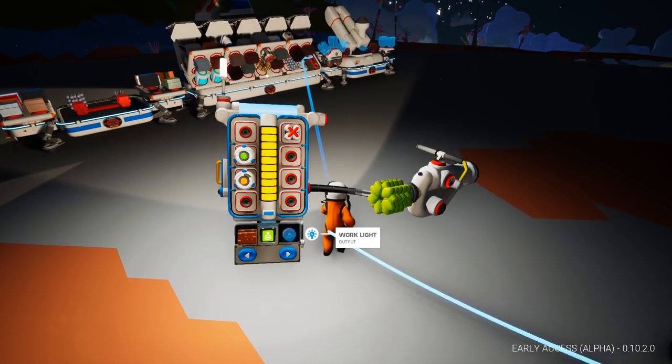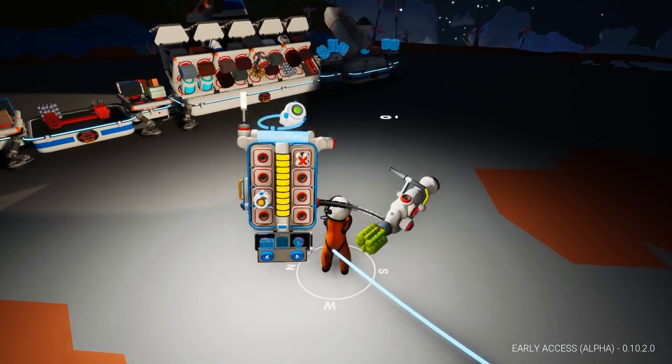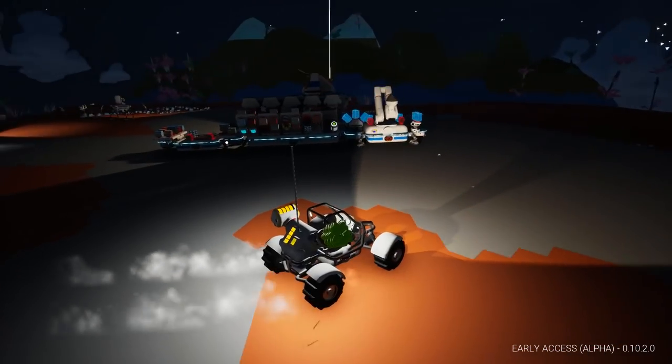I don't need extenders for any reason. We'll leave this copper here. I don't need that either. Okay. So, let's go get some resin. We'll come back. We'll build some large storages.